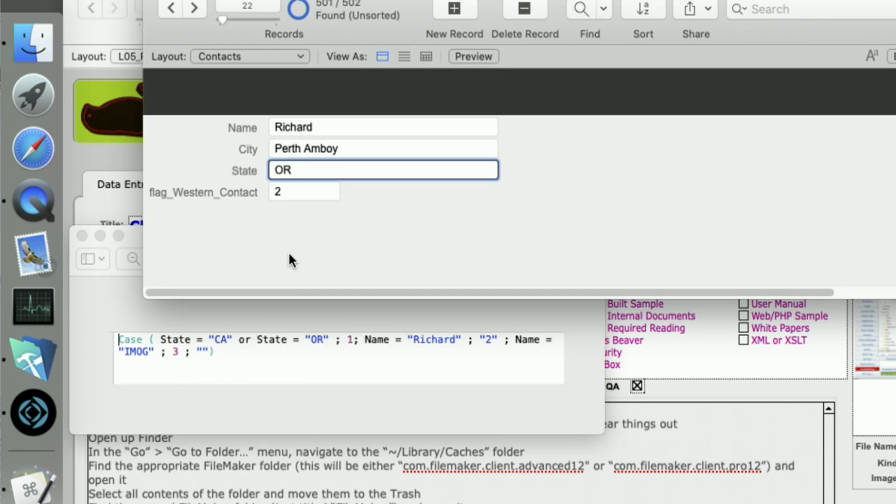Then it's going to go here, evaluate, stop at the 1, and that's what happens. So if it's not Oregon or California, say it's Indiana or something, then it goes back to Richard, but what if Richard's not there? Then it's nothing. It goes all the way through to the end and evaluates the end. If I put IMOG, of course, it will be number 3. So questions, very basic.